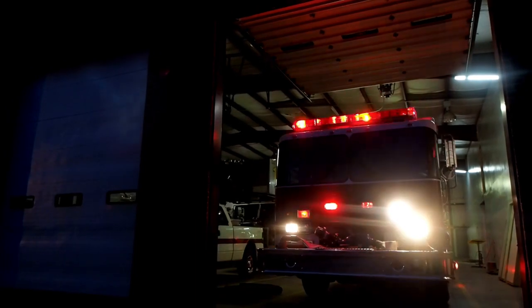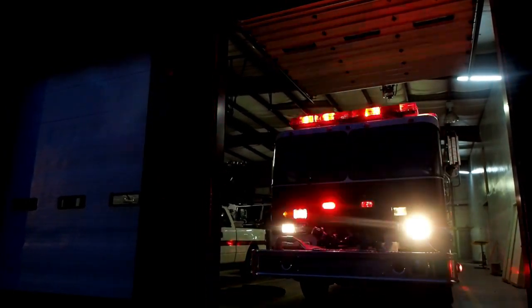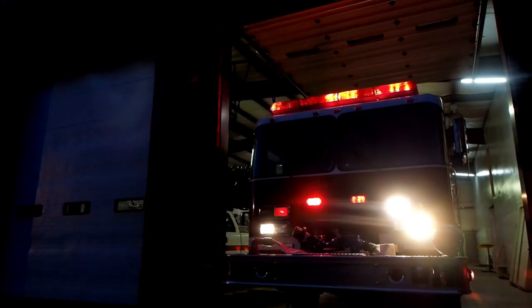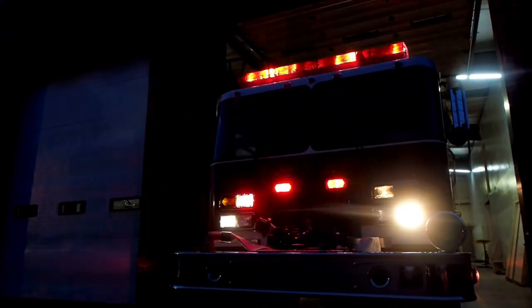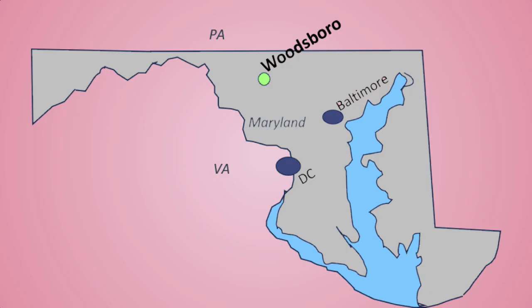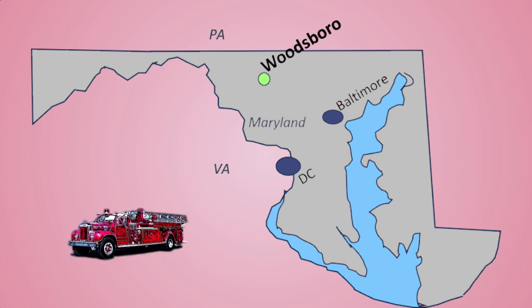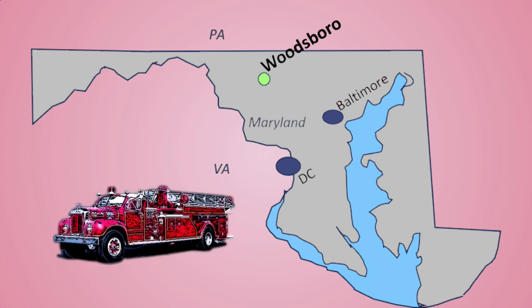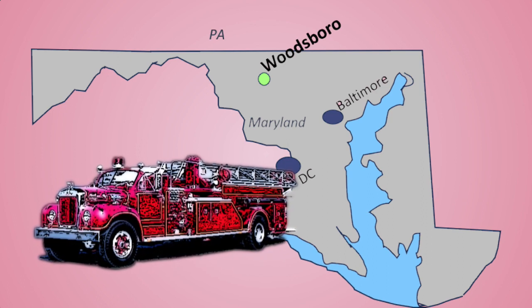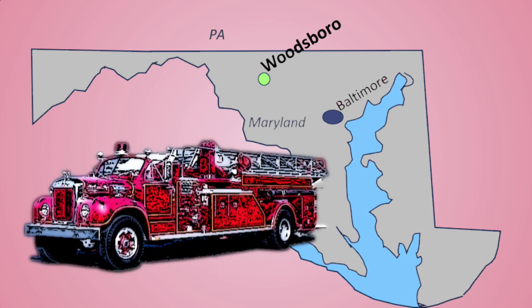It's the kind of rig you could easily imagine dashing to the rescue with a Dalmatian in the center seat — lights flashing, sirens blaring, with firefighters hanging off the back. This awesome open-top fire truck was placed into service with the volunteer fire department in the little town of Woodsboro, Maryland, not too far from Baltimore and DC, where it became known as Truck 16. It was lovingly cleaned and polished, carefully maintained, and was a source of pride to the firefighters who depended on it.